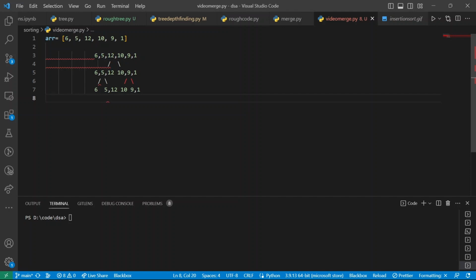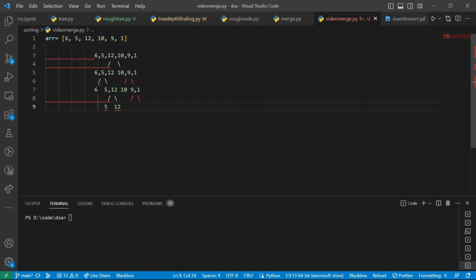So that is 5 and 12. Similarly, 9 and 1 also split into two, that is like this.